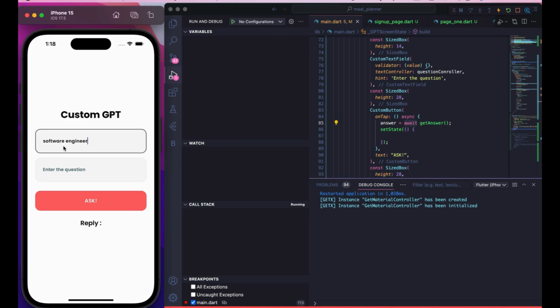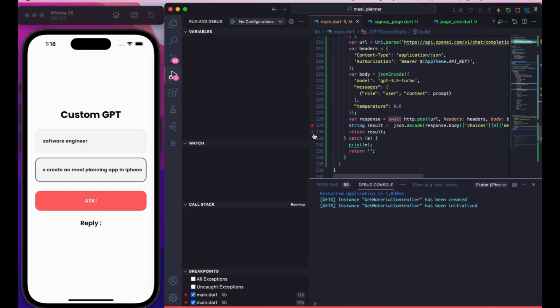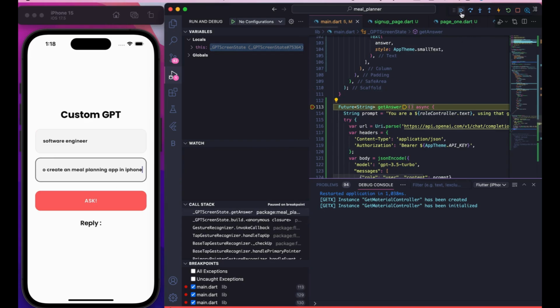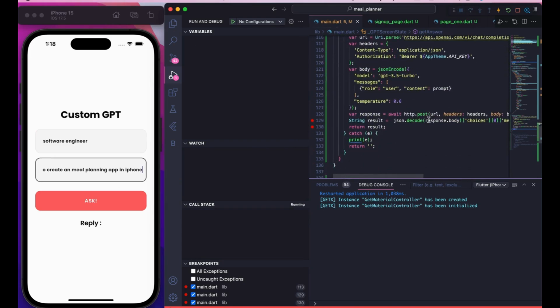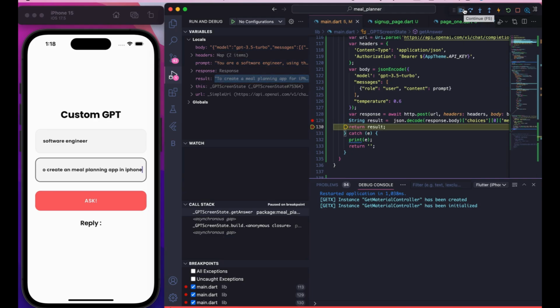Software engineer, best way to create a new planning app in iPhone. Right, let's go with that. Call the response. Till waiting for the response over here, it takes time. We have to apply the loading. Result. And we get the result.